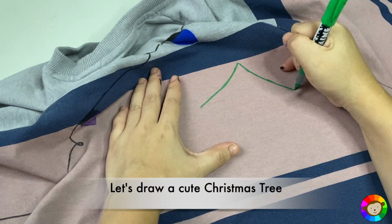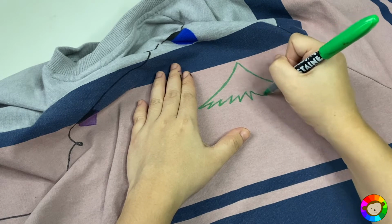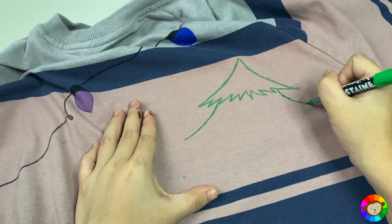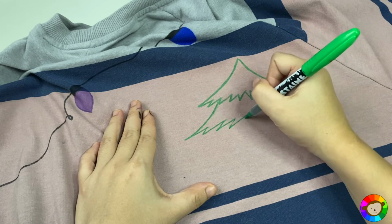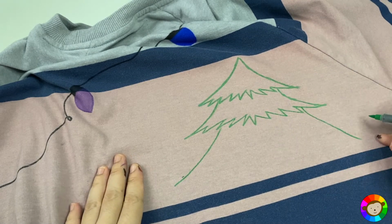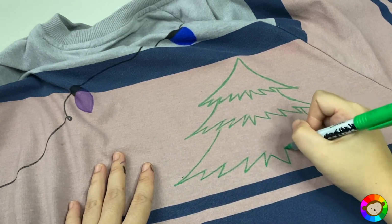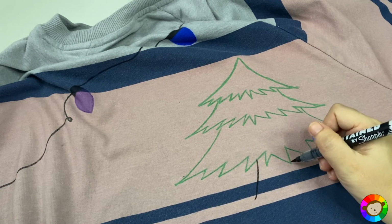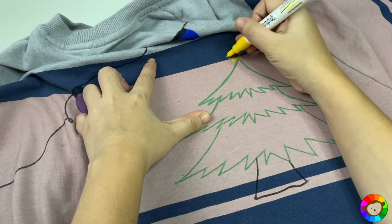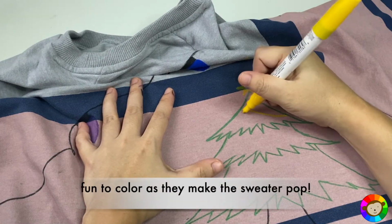Let's draw a cute Christmas tree at the back part of the sweater to make it look more festive. The yellow sash one is also fun to color as they make the sweater pop.